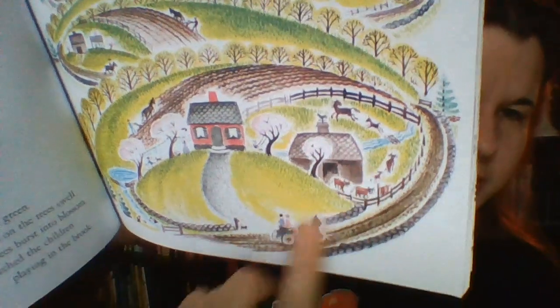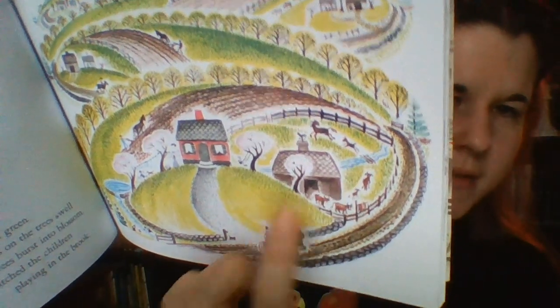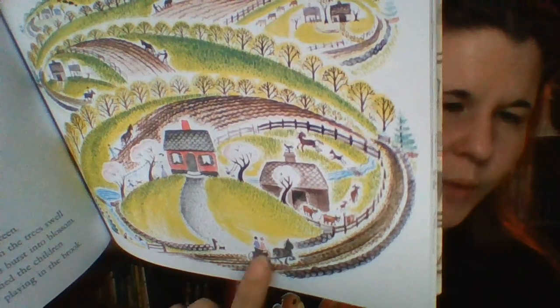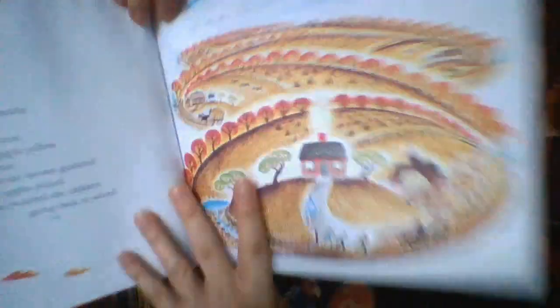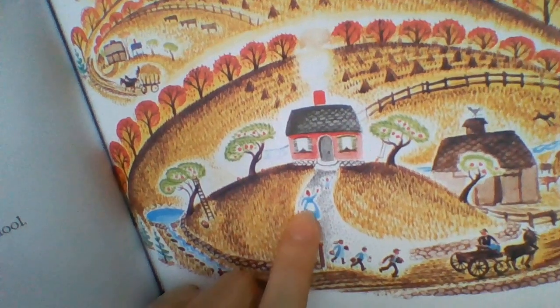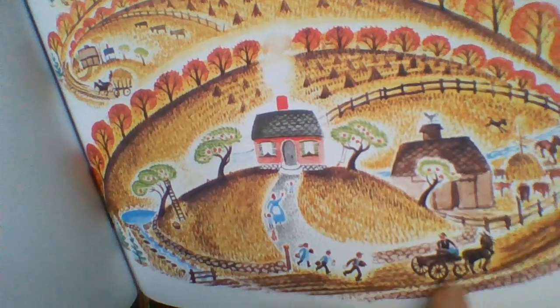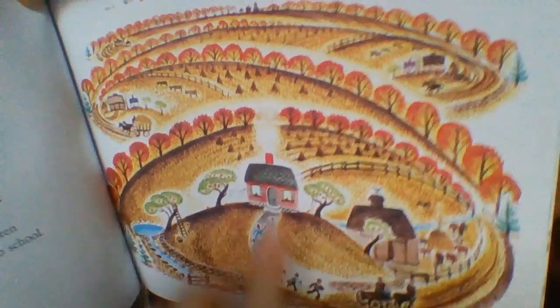And then the scenery is another thing that's distinctive. Notice this, there's a horse, like a barn. There's a horse and wagon here. And as the years progress, you can kind of see the little characters, like she's got a little apron and dress, and the kids are getting on the buggy to go to school, right? And you can kind of see the rural and then the shape.